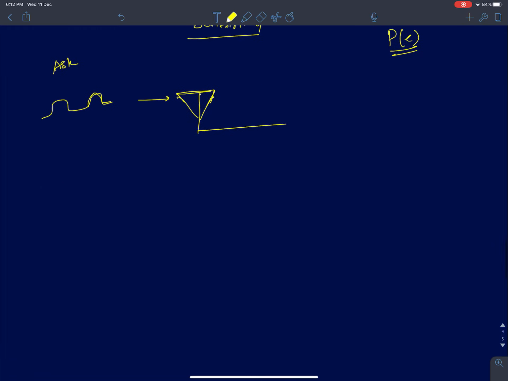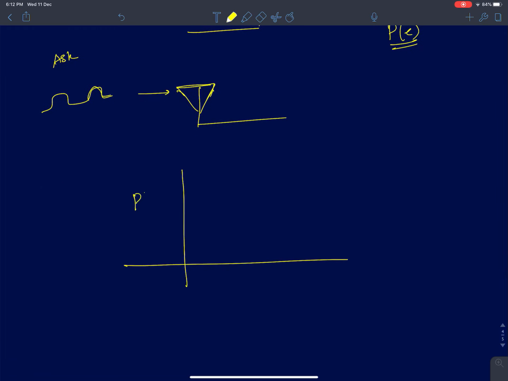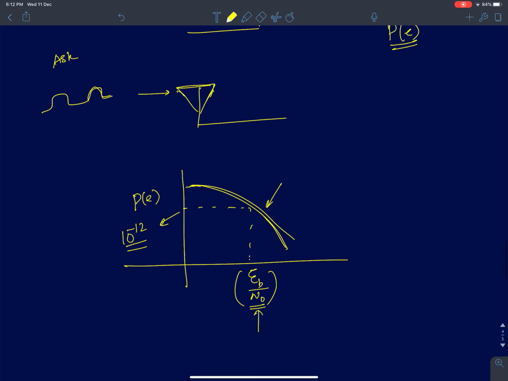Now from your basic communication theory, we know there is a graph which relates bit error rate to the signal energy, EB by N0. N0 is the thermal noise level that you are adding, and the probability of error actually goes down exponentially as you increase your signal to noise ratio. Okay. So normally the spec comes from this. So for example, if I give you a probability of error of 10 power minus 12, which means in 10 power 12 bits, you can only have an error in one bit. Then you will mathematically calculate what is the EB by N0 necessary for that.